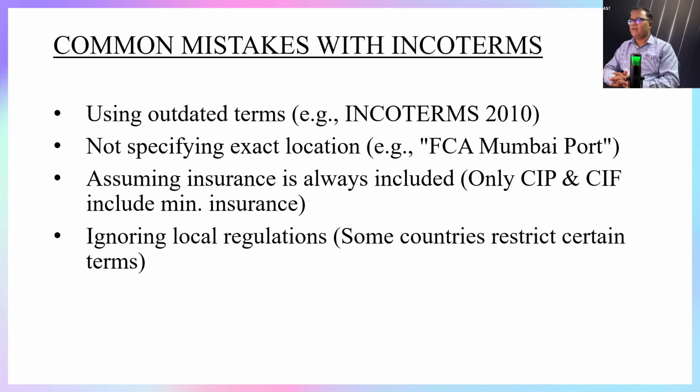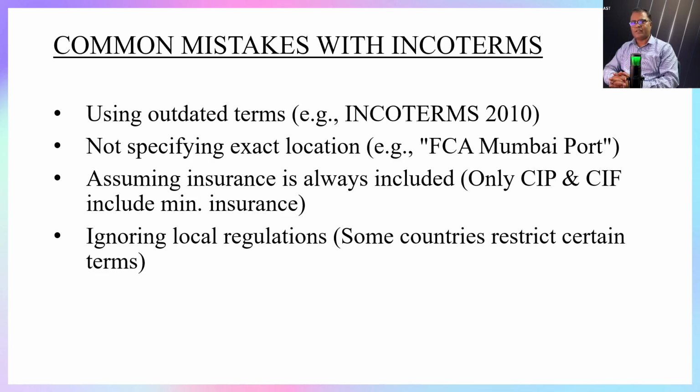Here I will discuss the common mistakes people dealing with Incoterms make. Generally, they use outdated terminology in their contract agreement. So always use the latest version terminology. Using Incoterms 2010 is wrong because it will be misunderstood in the logistics chain, freight forwarding and consolidations. Always use the latest version, Incoterms 2020, wherever you use it in your contract or other documents. Next mistake: not specifying the exact location.